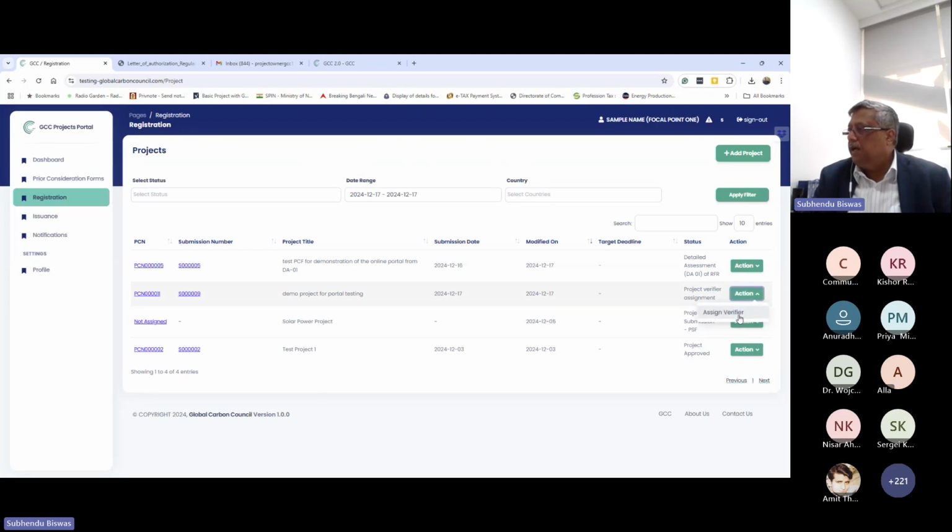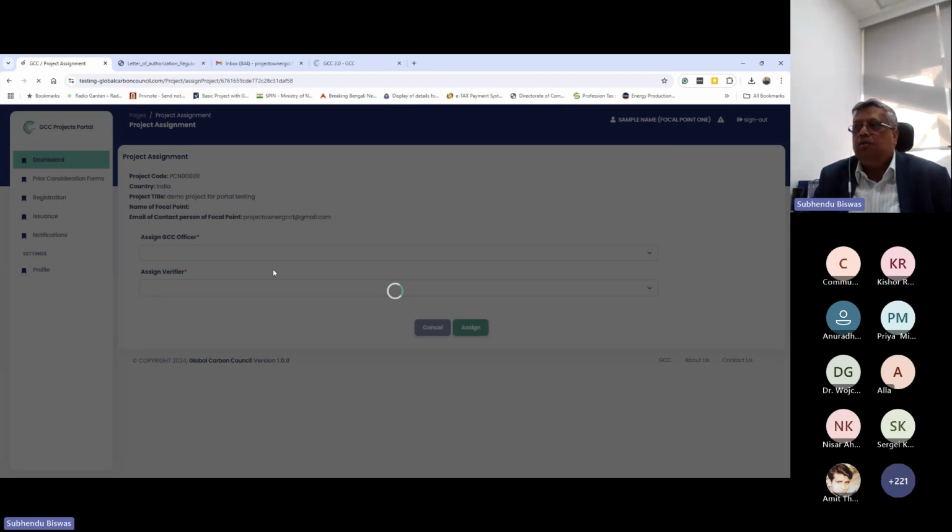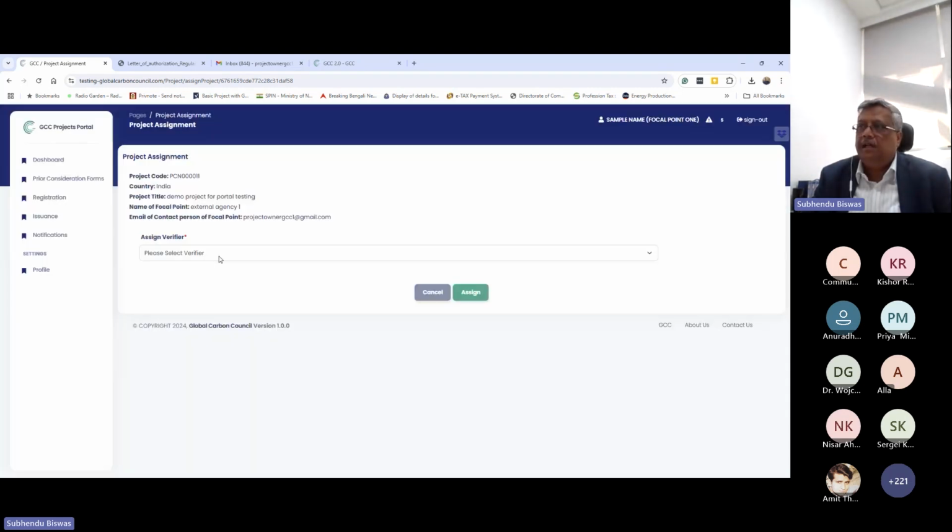So say, for example, I'm a project owner, I decide I'm going to choose a verifier. He will be presented a list of verifiers on the sectoral scope. And once he selects, for example, verifier 1, he will be presented with data on how many assignments are there with this verifier, and of that, how many are still pending, not yet submitted with the request for registration. Because there were certain inputs from the stakeholders saying that we should know how loaded a verifier is in order to be able to select one. So this data is presented before that, right? So he selects verifier 1 for this activity and is assigned.